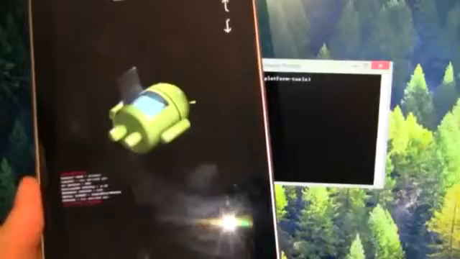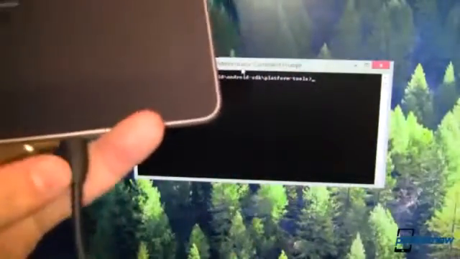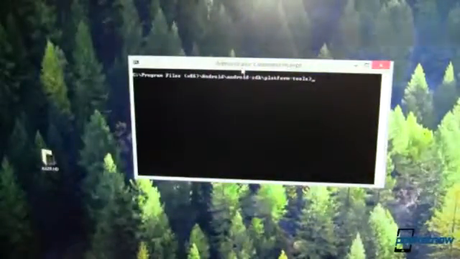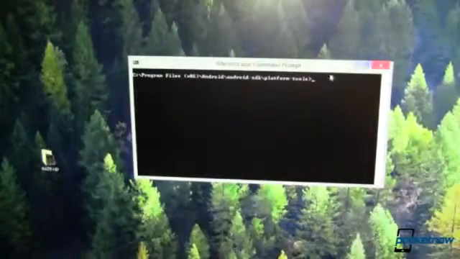So the first thing you're going to need to fastboot flash an image onto your device, of course, is a device. In this case, my Nexus 7. You're then going to want to reboot it into fastboot mode, and you can see I'm already there because that red text says fastboot mode. You're going to need to hook it up to your computer with a micro USB cable or whatever cable connects from your device to your computer. You're also going to need the Android SDK, which is what you can see right here in front of us. I've gone ahead and done this.